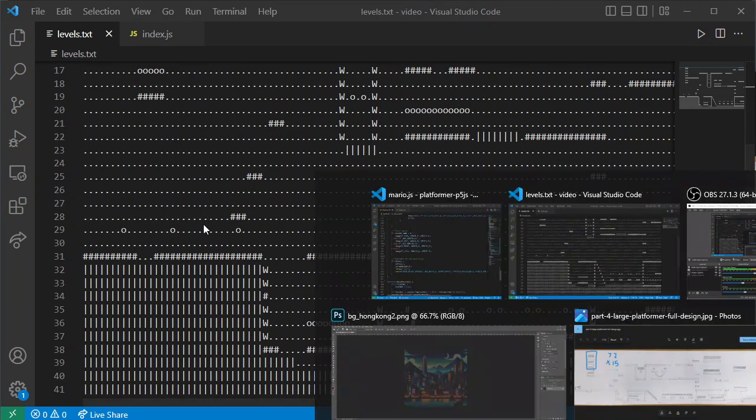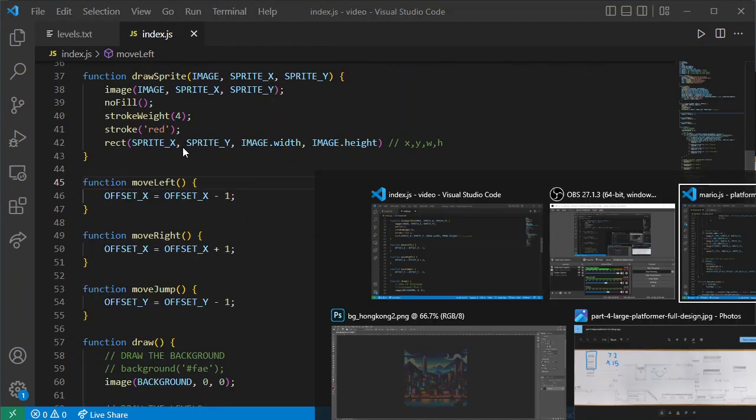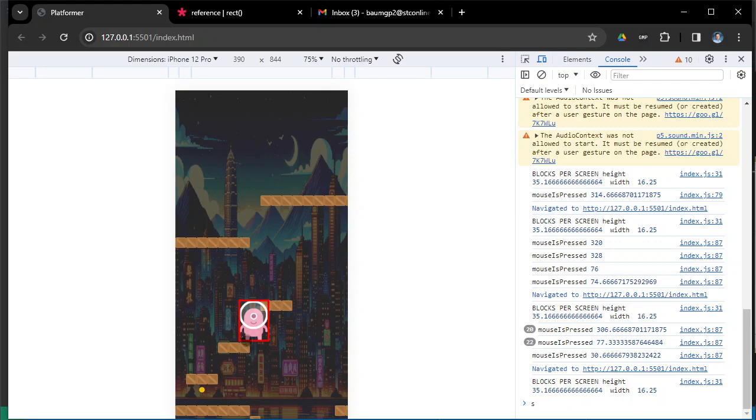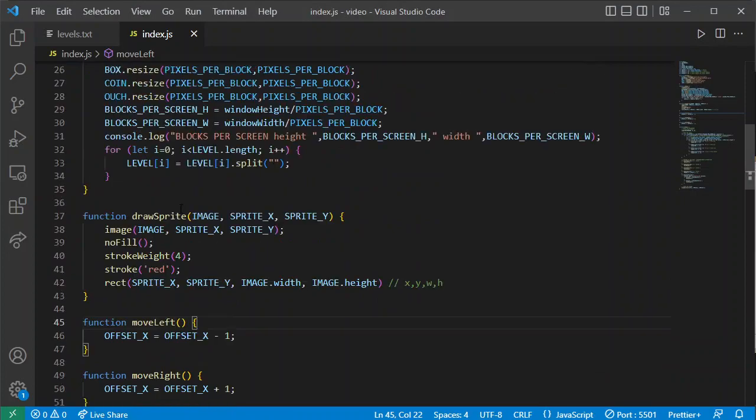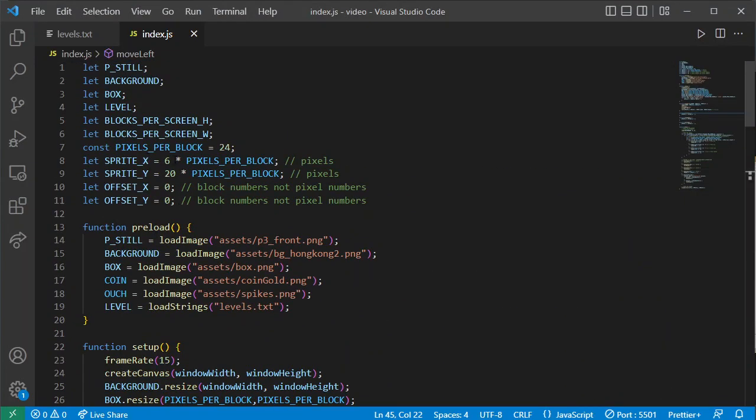So I actually need to convert, instead of just drawing the red square around my pixels, I actually need to figure it out in terms of which blocks I want to consider it residing in. So I'm going to change my sprite here. Let's just change that back to, keep this as block, go to block numbers now. And I think I said that that was probably going to change.